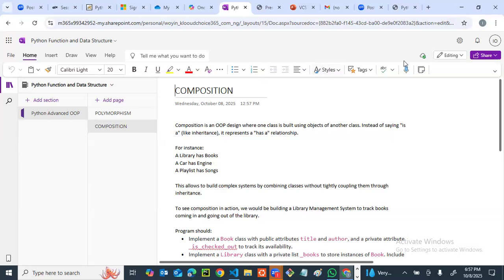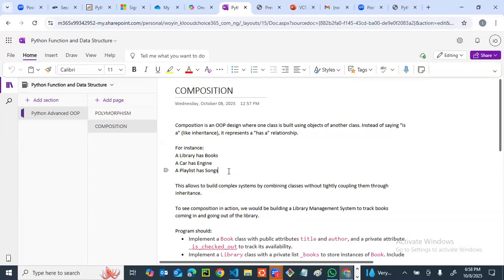Awesome. So this is the simplest device I am able to come up with in order to know when to use composition and when to use inheritance. Since this is clear, this allows us to build complex systems by combining classes without tightly coupling them through inheritance.